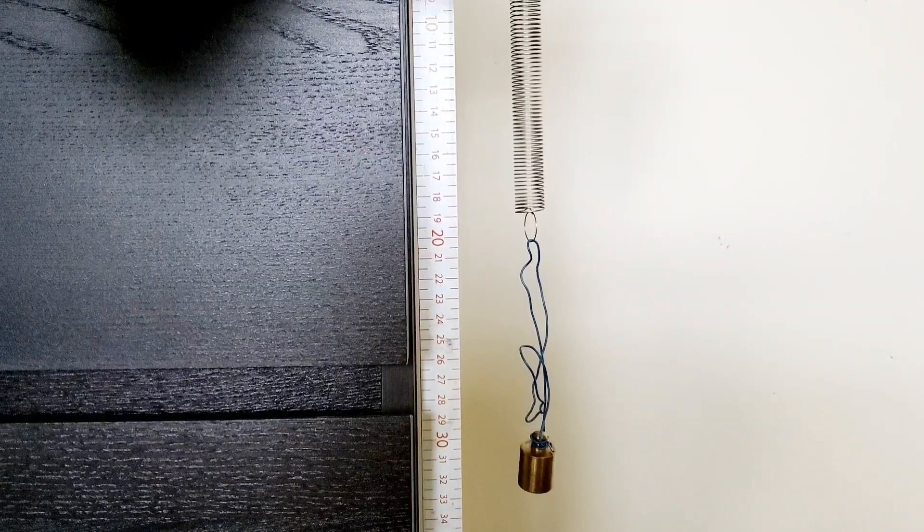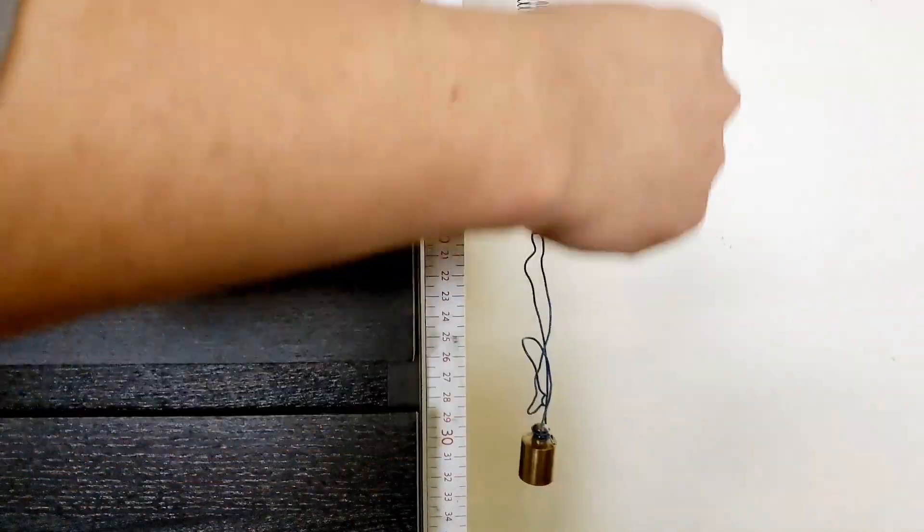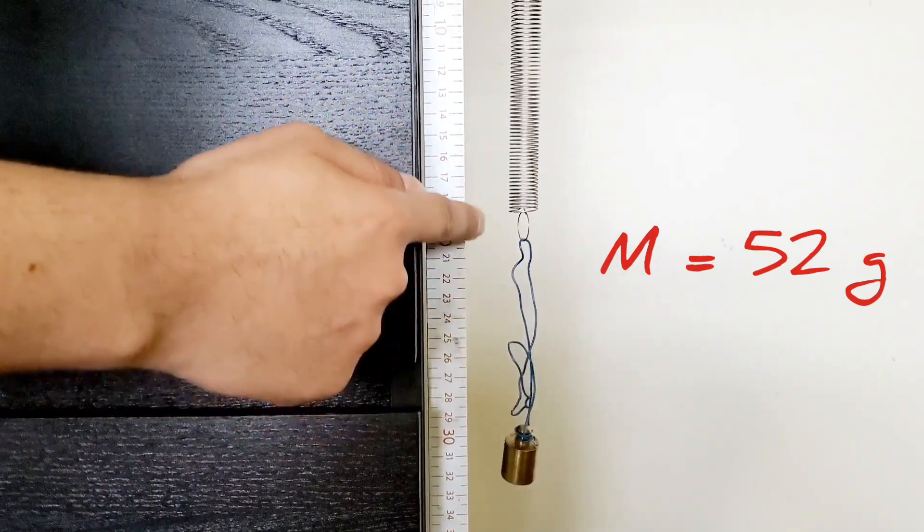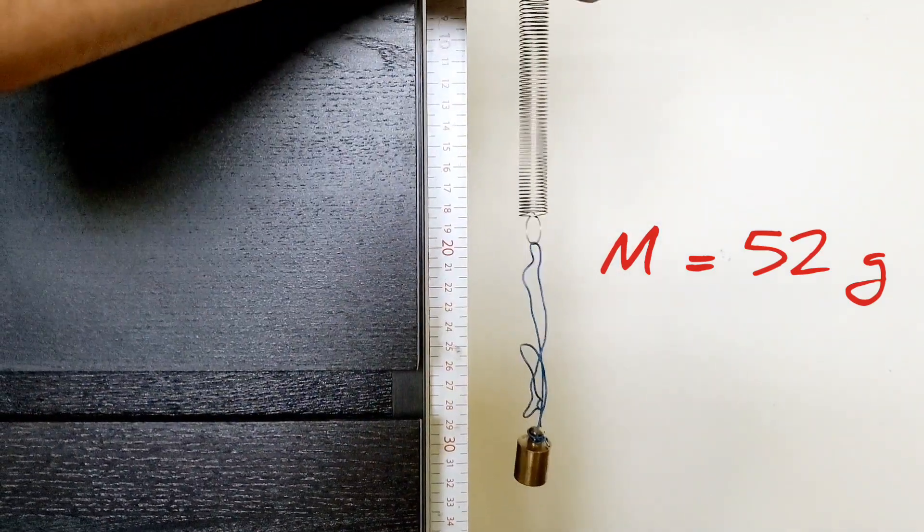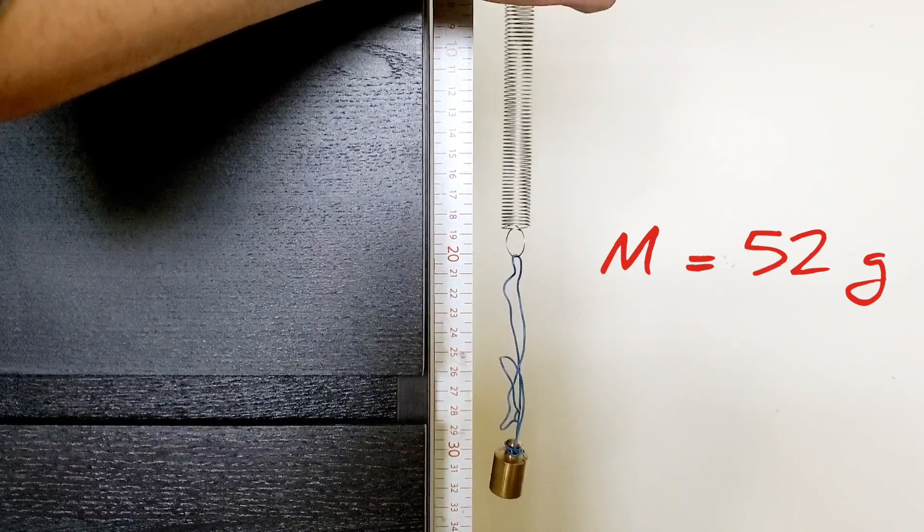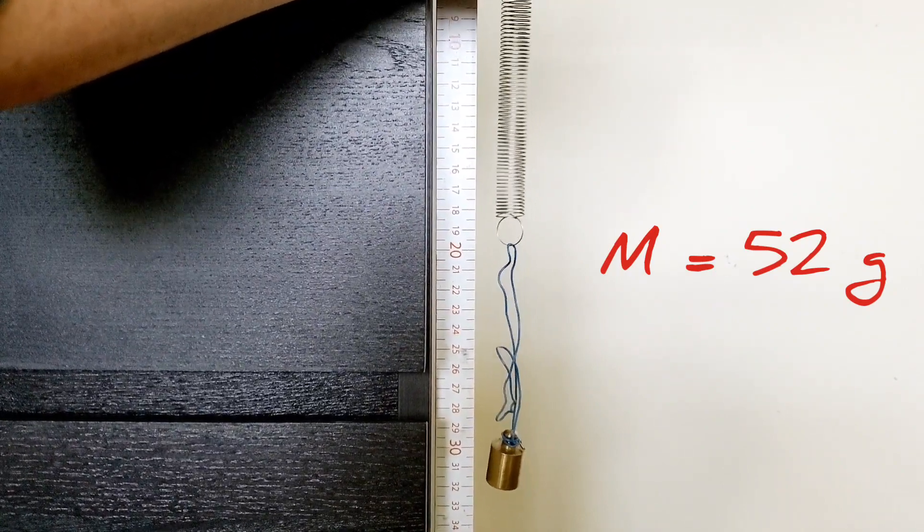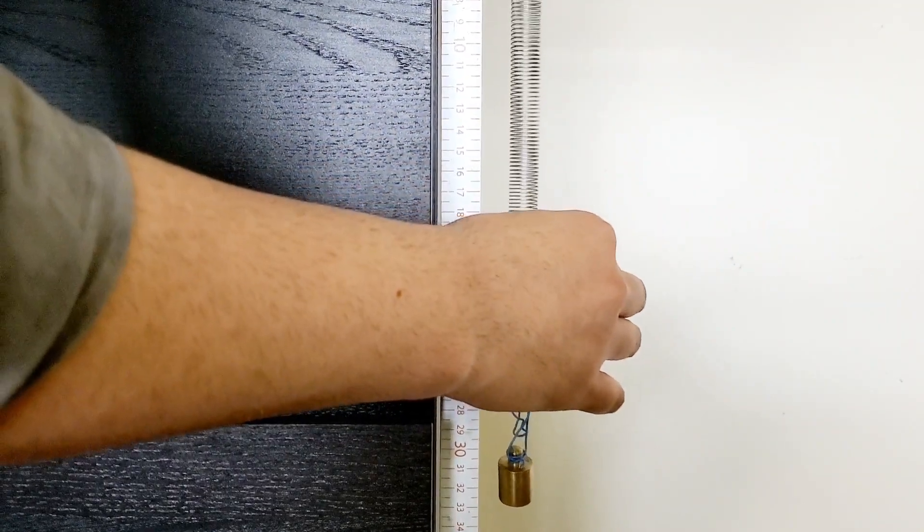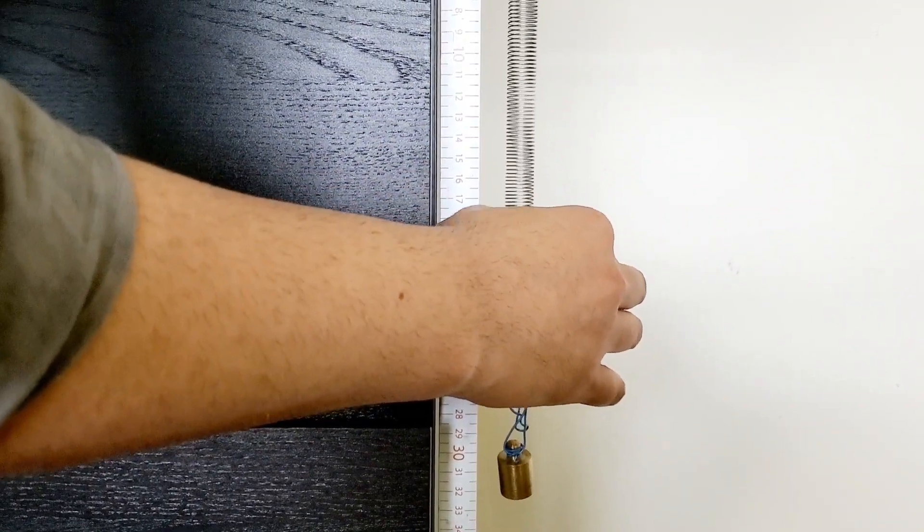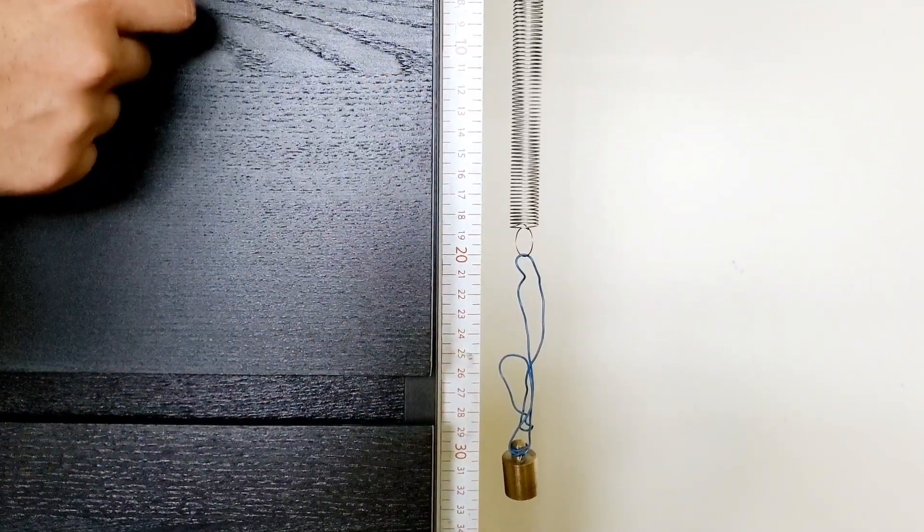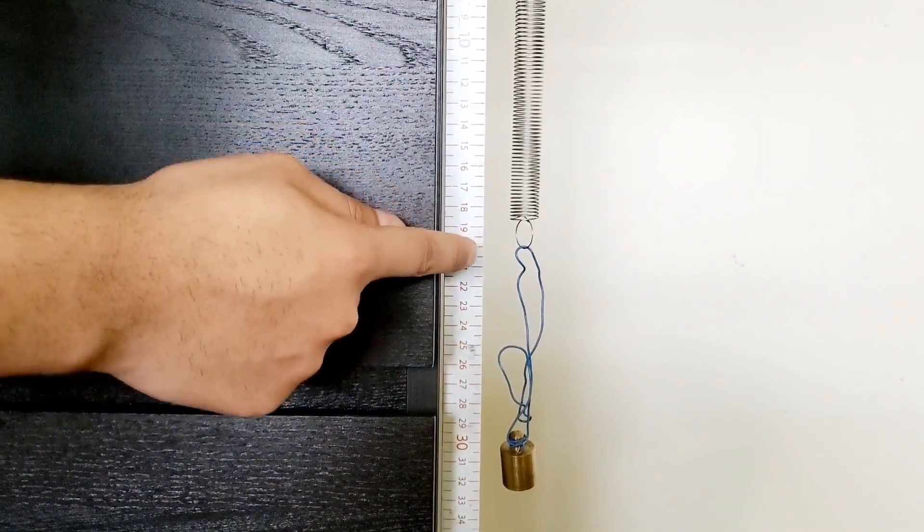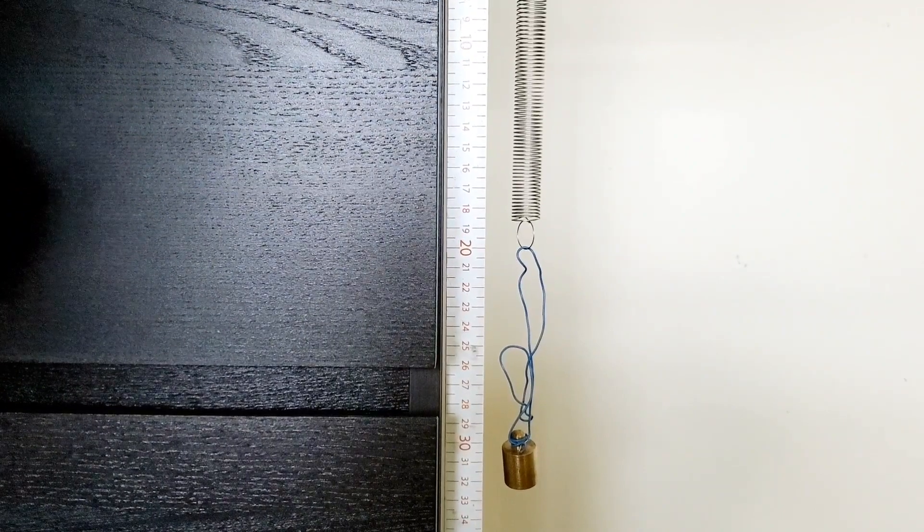Okay, so after placing the first mass here, our spring has been elongated or stretched to this value right here. So I'll bring it a little bit closer so you can compare it to where it is on the scale. So find the center of the ring. I got to slow it down a little bit, it's oscillating. Okay, see where that center is, and then compare it to where the distance relative to the initial unstretched position is going to be.